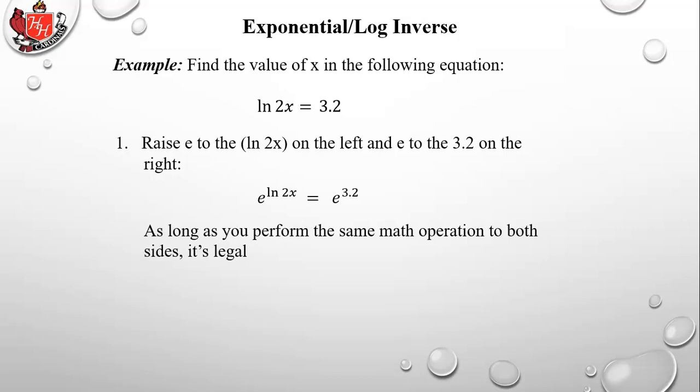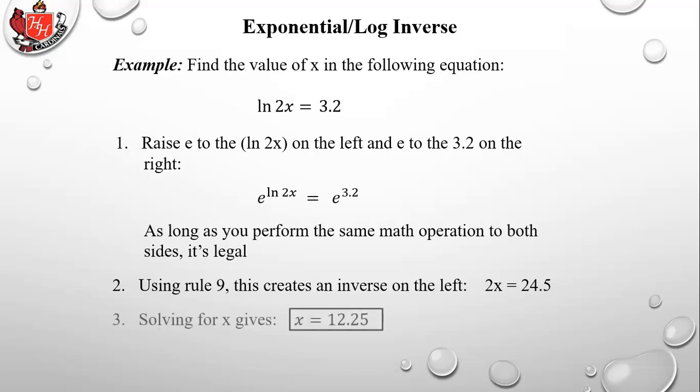We took that entire equation up above and we took e and we raised the left side to ln 2x and we raised the right side e raised to the 3.2. Now, e raised to an ln is an inverse, so it's simply going to give you 2x. And e raised to the 3.2 is something you can compute on your calculator, and if you're not sure how to do that, we'll show you how to do that in class. So what you end up with is 2x on the left and 24.5 on the right, and now it's just a simple divide both sides by 2, and you get x equals 12.25.